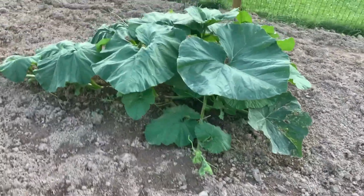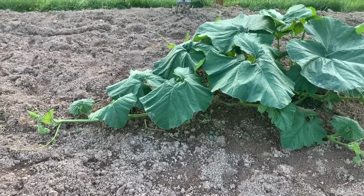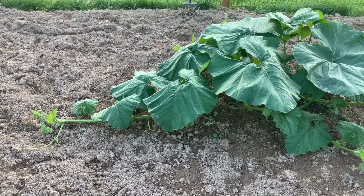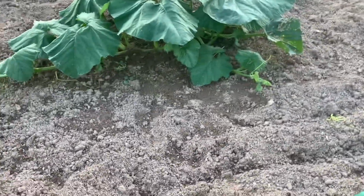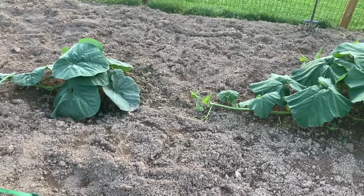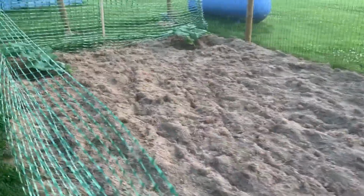Oh, I see here. 951 new. It is almost 10 foot long. Almost 10 foot. So, I mean, they've grown this much in just a week. They've done this in 1 week. And then you can see my bushel gourd is running like crazy. So, that's pretty cool.